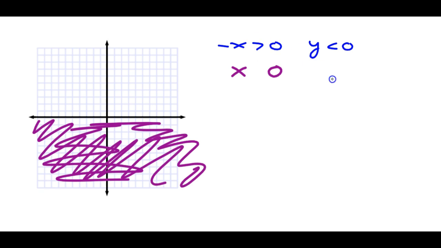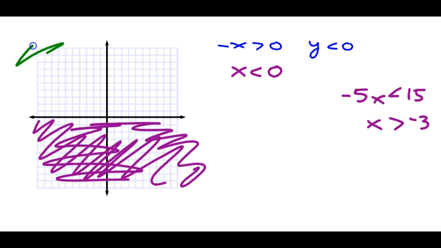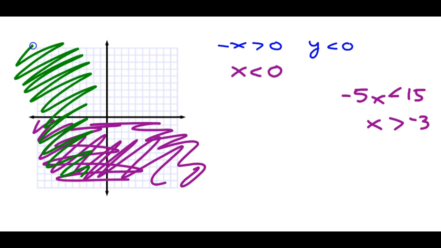Remember, when you have an inequality like negative 5x is less than 15, if you multiply or divide both sides of the inequality by a negative number, you have to flip the sign. So you get x is greater than negative 3. We're going to do the same thing here. So basically it looks the same, except you lose that negative, but the sign has to flip. That's the key there. So if I shade that in, anything where x is less than 0 is going to be to the left of the y-axis again. And the overlap here is in quadrant 3.